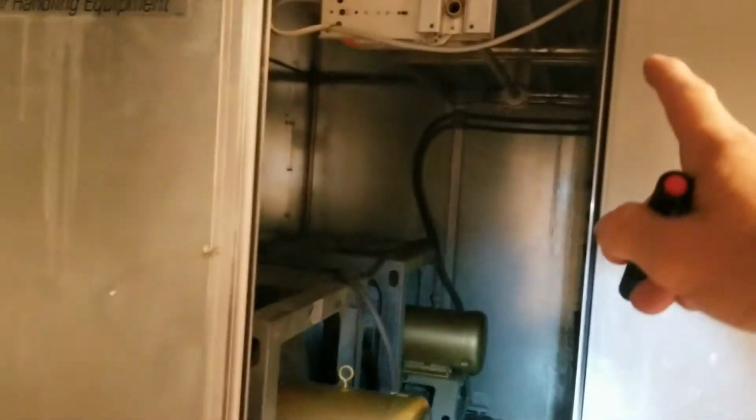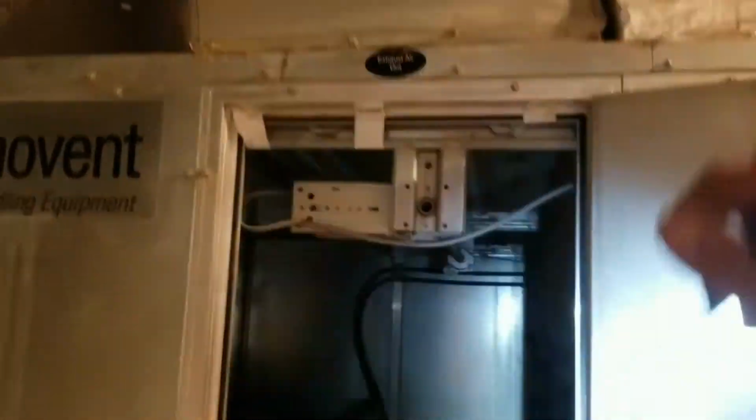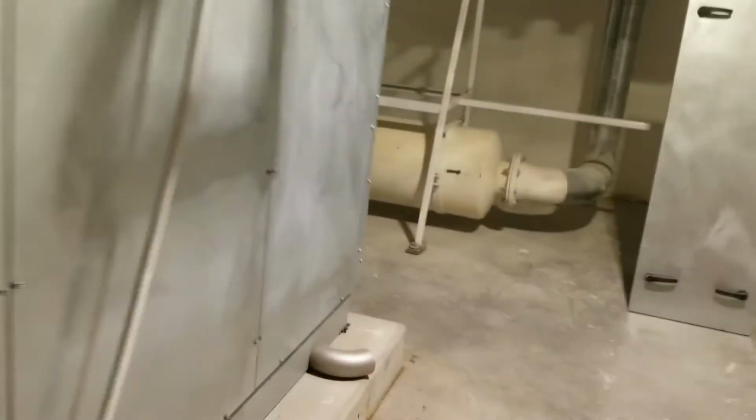So all that's done. One thing I didn't touch on while I'm in here, actuators. I'm checking all of my linkage at the same time as I'm getting in there. So all the linkage is good. Motors have grease on them. That's our exhaust actuator there, damper going to the exhaust air out. This is outside air right there, and my damper sits up top here. So let's get over here. Everything's about good and clean. We'll start this guy back up.